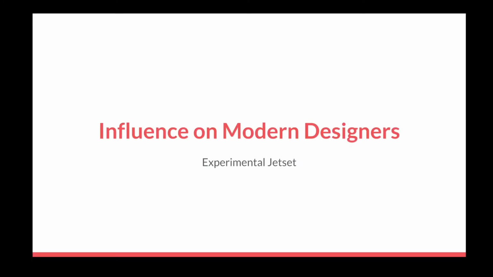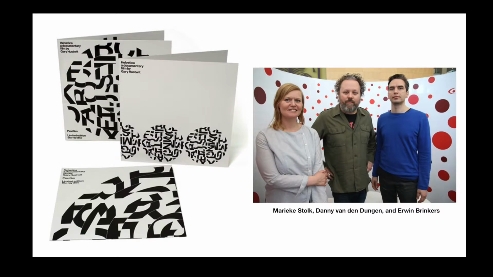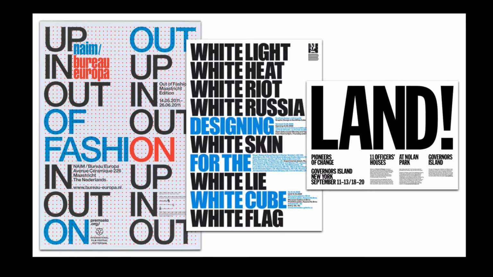Brockmann's work remains influential today. For example, the graphic design group named Experimental Jet Set has created many designs that clearly draw from Brockmann's past work. One example of which, non-surprisingly, is their design for the cover of the Helvetica DVD. But it's not just that appears like Brockmann's work. You can see in these posters here that they use many of the same typographic techniques that Brockmann was a fan of.